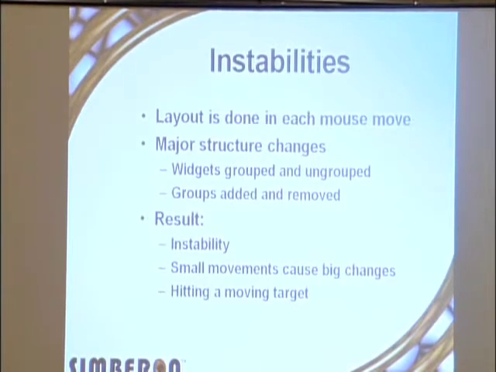So those are the instabilities that I ran into. We delivered sort of an early draft of this to the client and said, we're not really happy with the stability of it, but it does what you ask for, but you really have to be kind of careful with it. And then we came back later and said, do we have permission to try again and come up with a better technique to do this? And they said, sure, go ahead.